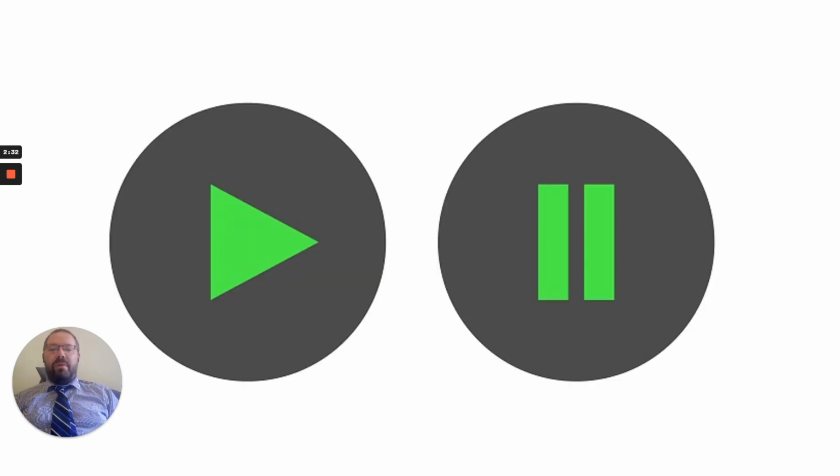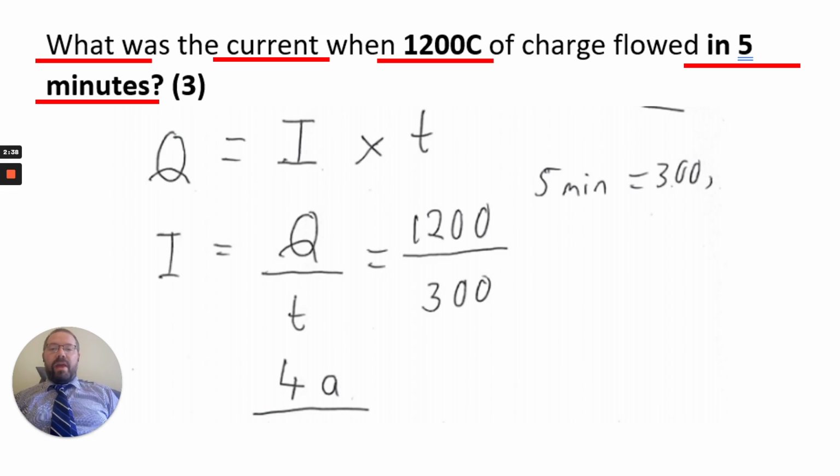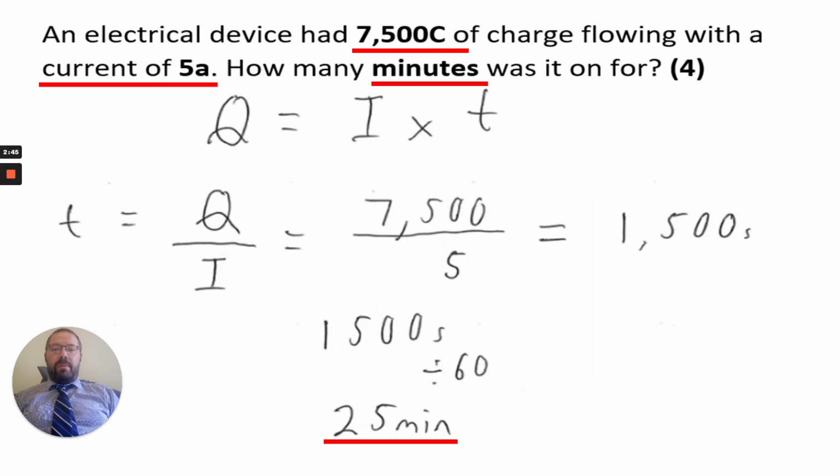So here are some examples. Easy. Here's a bit of a rearranging, and you've got to change from time 5 minutes to 300 seconds. That's where the extra marks go here. And here at the end, I have to divide by 60 to convert from seconds to minutes. Time conversions are very important. This is a 4-mark question.